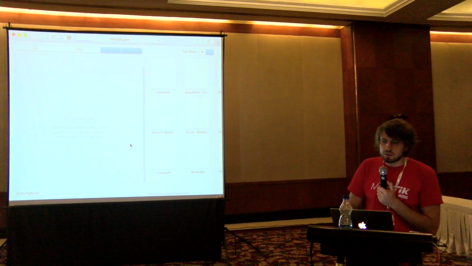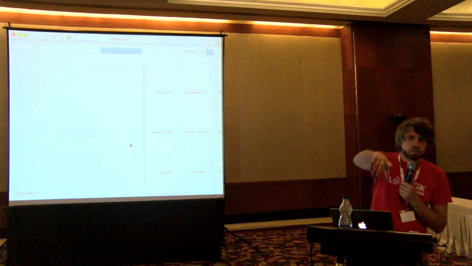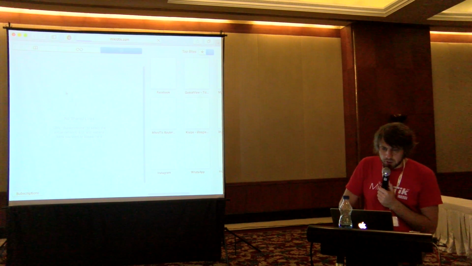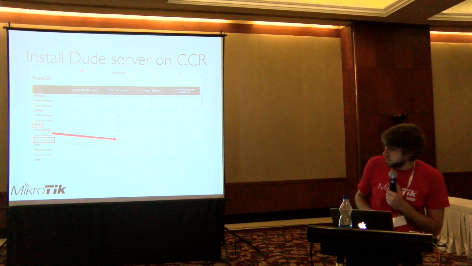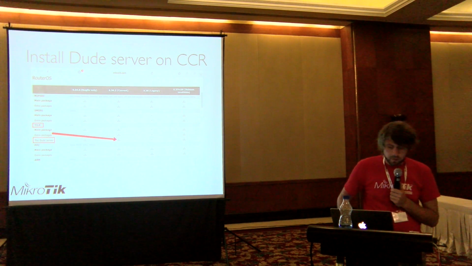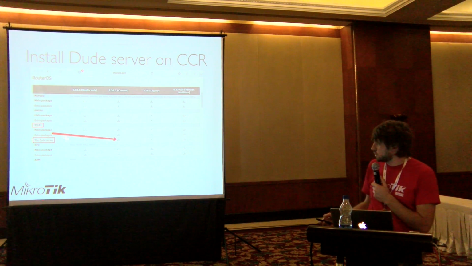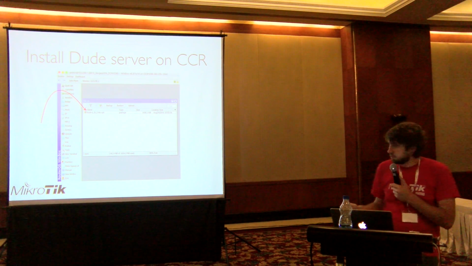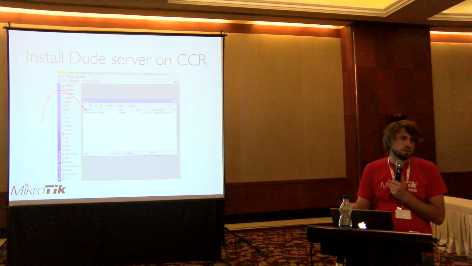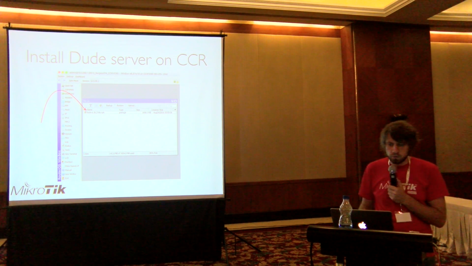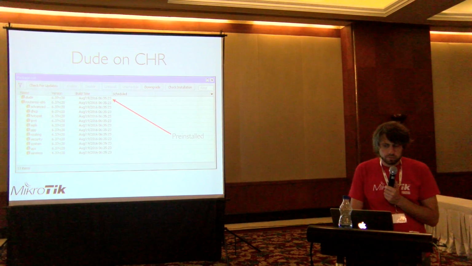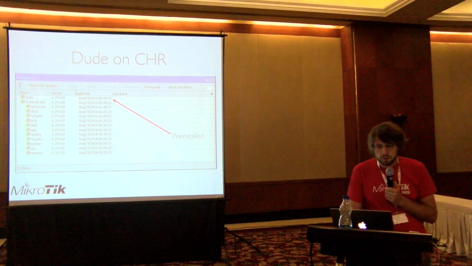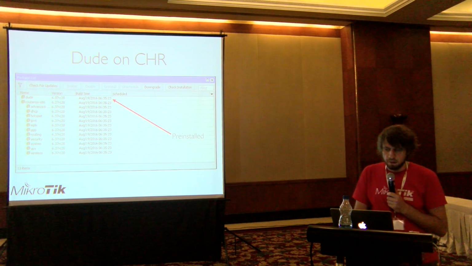Most likely I'm under that queue because I'm connected to the same router where my camera is, and the camera is sending like 5 megabits. Well, anyway, you can get the Dude server package from the download page. There is a Dude server. You download it and use drag and drop to put it to your router. If you are using Windows, just move it on. And after system reboot, you will have the Dude installed on your router. And you can manage and use it for your needs.